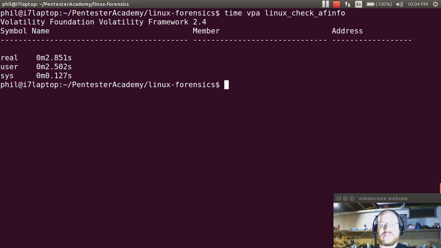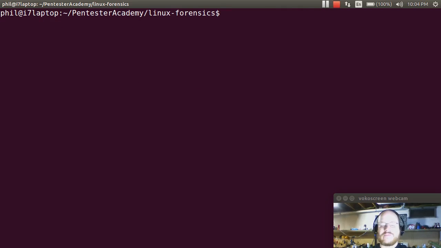Another check function that is available in volatility is the creds check. What does this do? It will check to see if there are any processes sharing credentials, which could indicate some sort of malware.